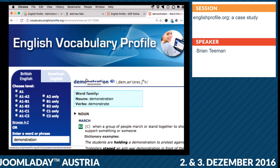Somebody has actually paid somebody to sit in a recording studio and record all the words. They're all nicely compressed small files on this website, the one that they don't know where it is. But they do have the original recordings. So they're going to ship me a hard drive of all the original recordings so that I can compress them all and do it. But it hopefully will work. At the moment, it's completely useless. As I say, they don't know where it is, so they can't update it, but it doesn't do what people want to do.